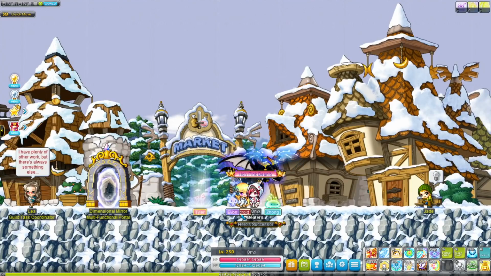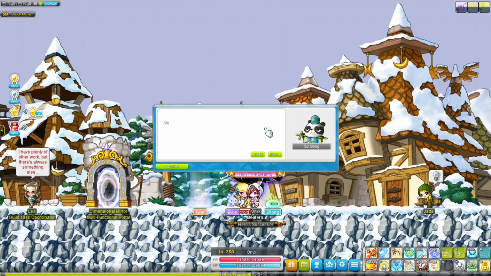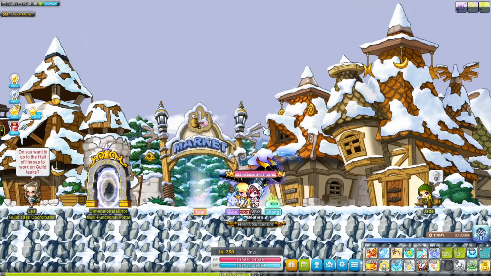Alright, so please keep in mind that before we start, you have to be level 101 or higher, or your Zero has to have completed chapter 2 of the storyline in order to access this event. We're going to go over to our start tab and click on Time of Awakening to head over to the event map.